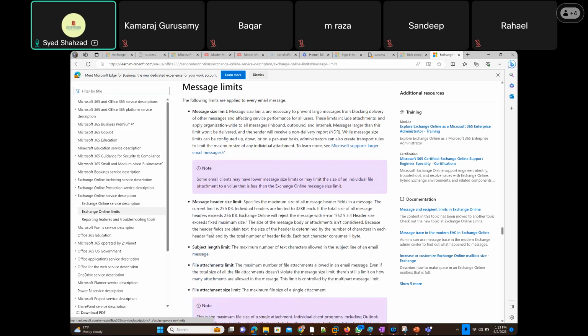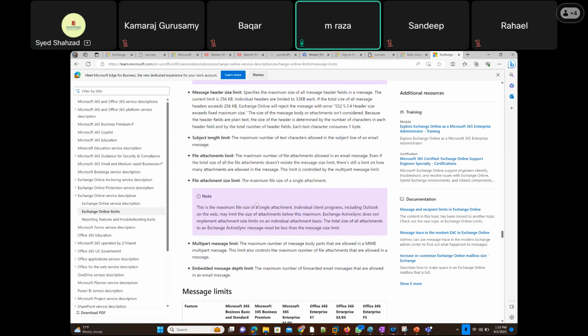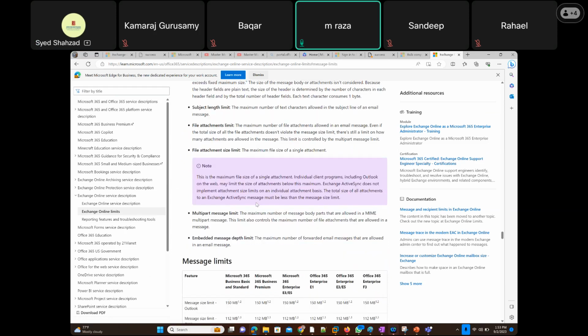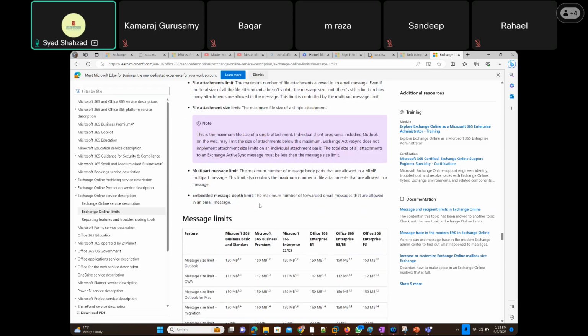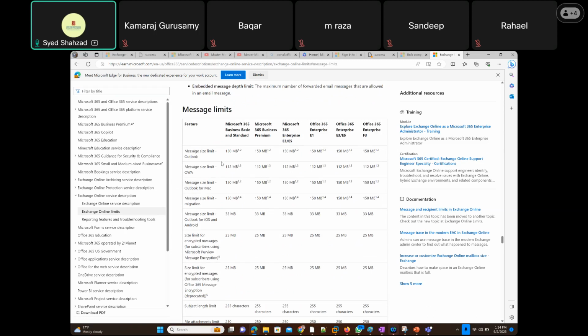There you go. And message headers, subject length limit, file attachments, file size. 3,600 messages per hour. Oh, 3,600. Okay. Message size, Outlook, and there's the table here as well.